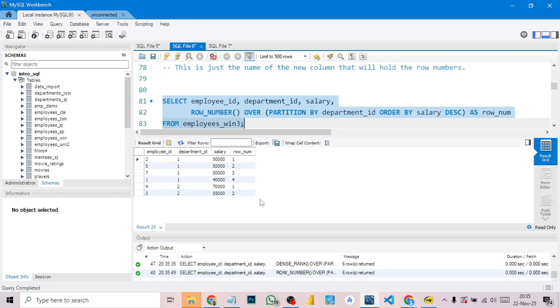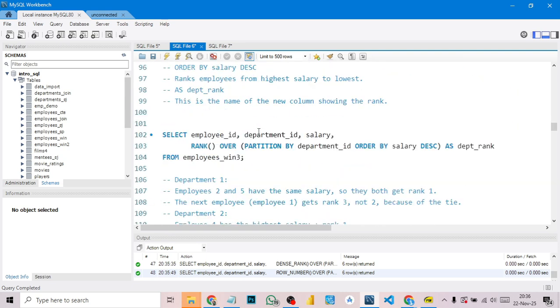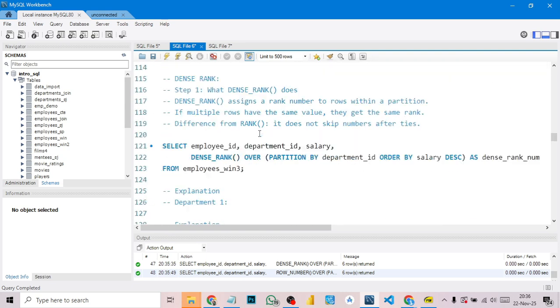You see how row number works. I believe with this you should be able to understand how rank, row number, and dense rank work. Very, very important that you grab this concept because you will need it.